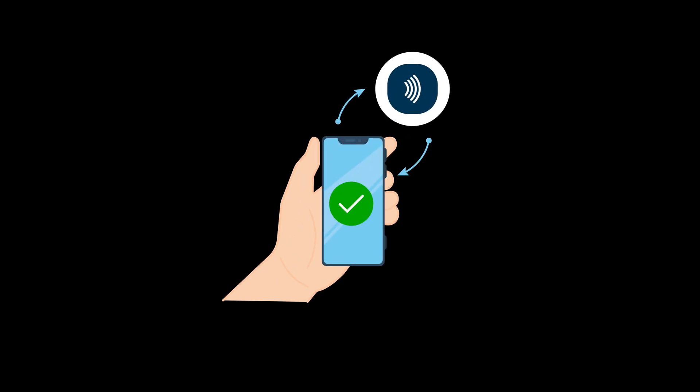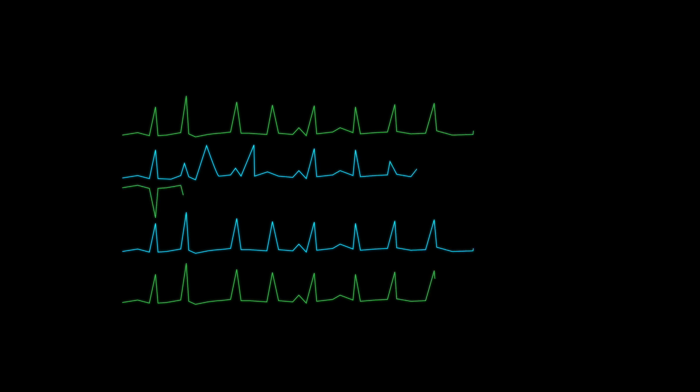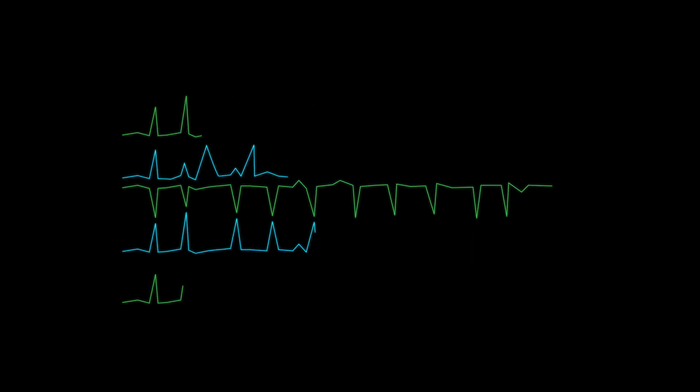That's the advantage of this type of monitor — it is a long-term monitor for several years. It's not relevant for everybody, of course, and it's only relevant for certain people with certain symptoms and conditions. This chip is placed under some local anesthetic and remains beneath the skin. Through wireless Bluetooth technology, there is an app that you'll have on your phone, and that app can receive data from the device that actually monitors your heart rate and the rhythm of your heart.